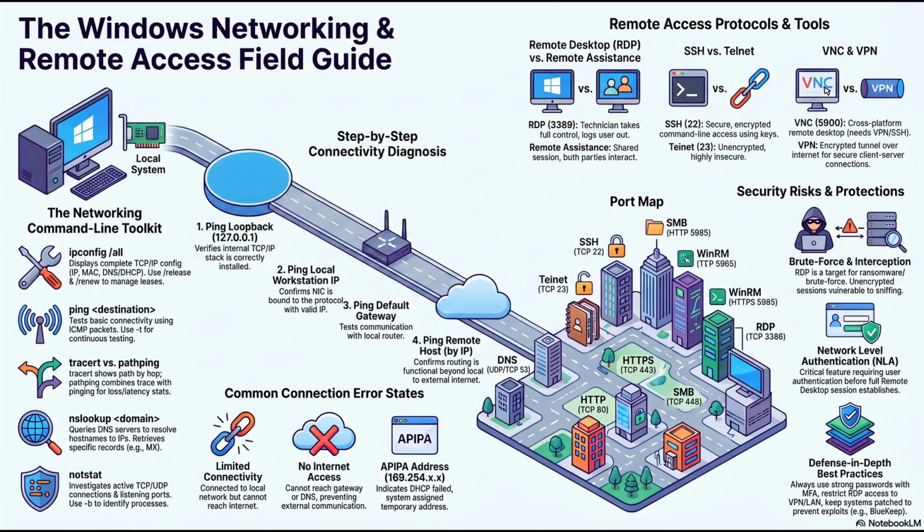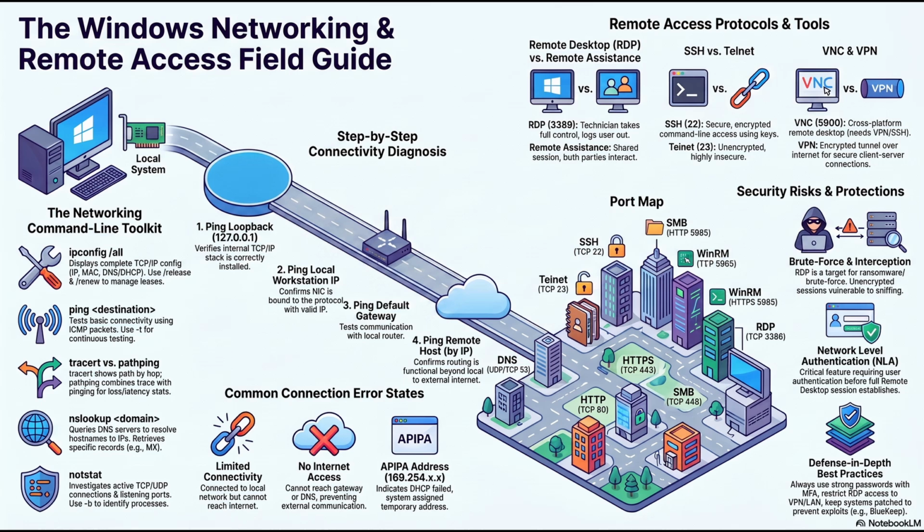Never. Okay, but assuming the server does hear it, it sends back a DHCP offer via UDP port 68. Right. The client receives it, sends a DHCP request formally claiming the offered IP, and finally, the server sends a DHCP acknowledge to finalize the lease. That's the happy path. Right, but let's look at the failure state. Let's say the server is down, or that VLAN tagging is broken, or port security on the switch is just blocking the request entirely. Happens all the time. The client shouts, waits, and gets absolutely nothing.